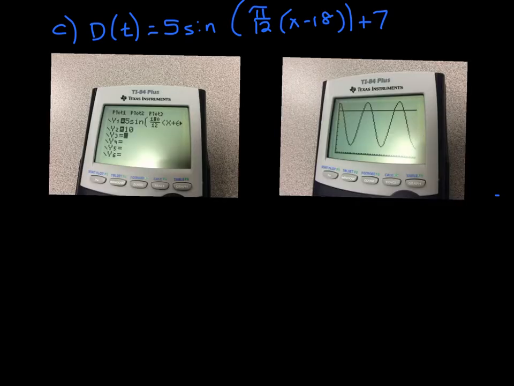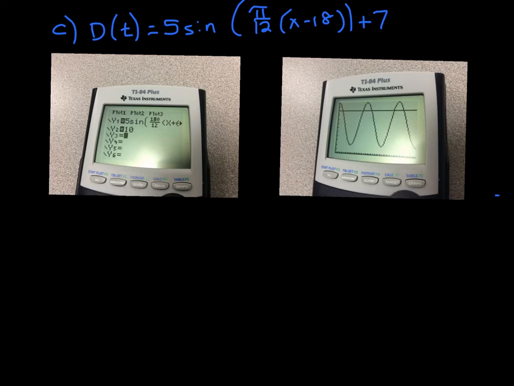Okay, so you can see here's what the calculator looks like. I couldn't fit the whole equation in the screen, but this is what it looks like when I plugged the sine curve and the line y equals 10 into the calculator, and then I hit graph, and this is what it looks like. Now, they want us to identify 2 different times when the pendulum is 10 feet away from the wall. So really, you could see in this graph, it was 10 feet away from the wall at this point of intersection, at this point, at this point, this point. So we just have to find 2 of them.